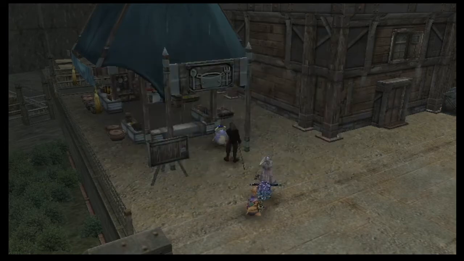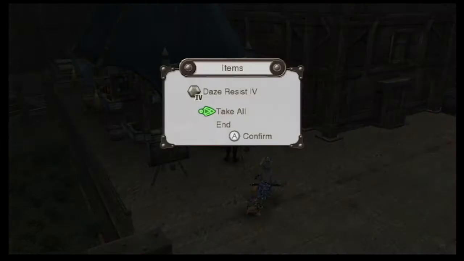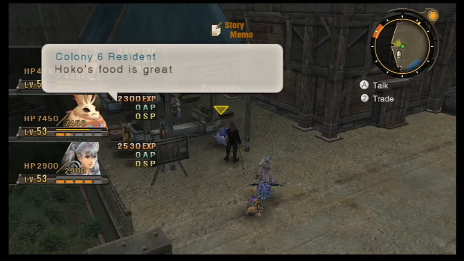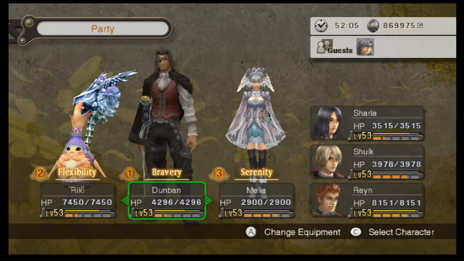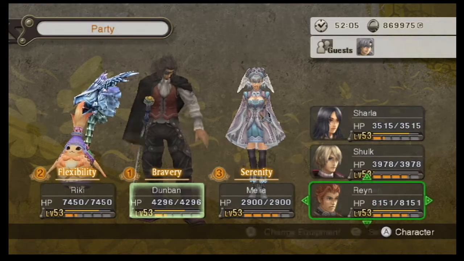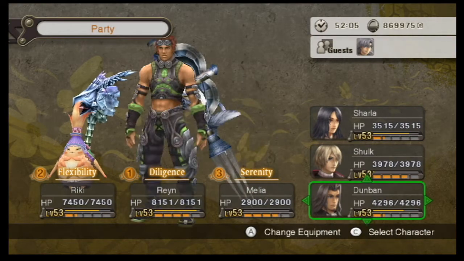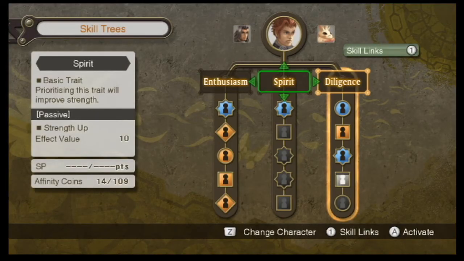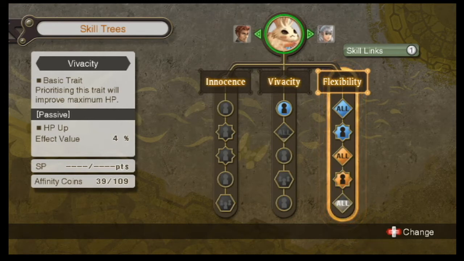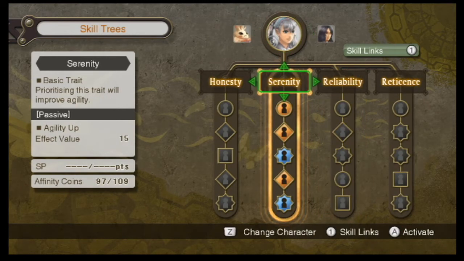We get a gem instead. Okay, we need Ryan to be in the lead. Now it's Ryan time. It is always Ryan time. Go over to the skill trees for a second, especially Melia's skill tree, because I'm not sure about something. Yep. Alright, let's see. Which one is going to be next?